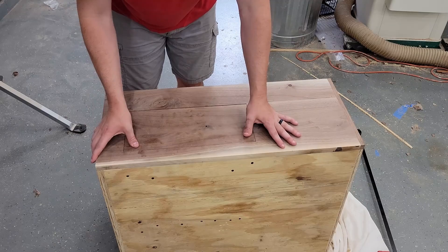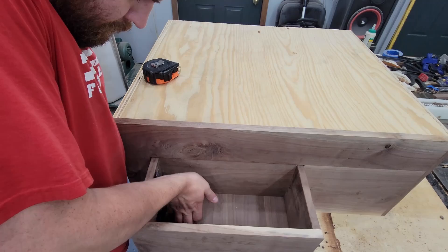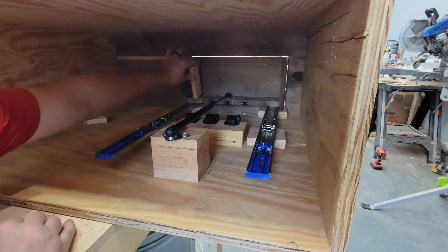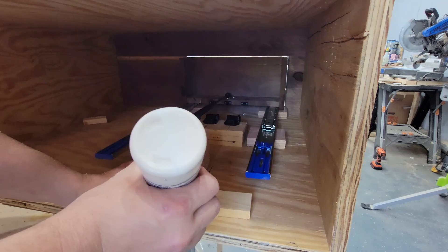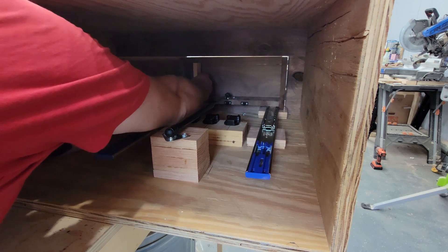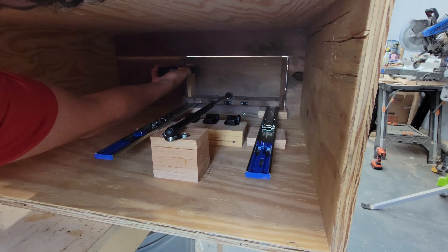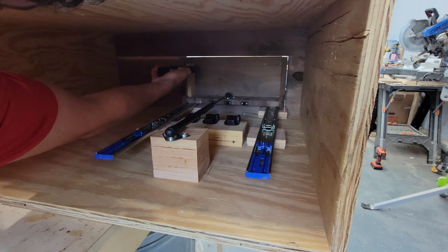With the mechanism working, I moved on to installing the back panel. I wanted the gas strut and everything in place first so I knew where the top would bottom out, making sure the bottom shelf would be flush with the rest. I glued spare wood pieces onto the sides of the drawer to create a floating shelf. It was snug in there, but my thinking was that if I ever need to access the internals or fix something, I'd want to be able to pull that bottom piece off — so I didn't want it specifically glued to the sides, just resting on those supports.